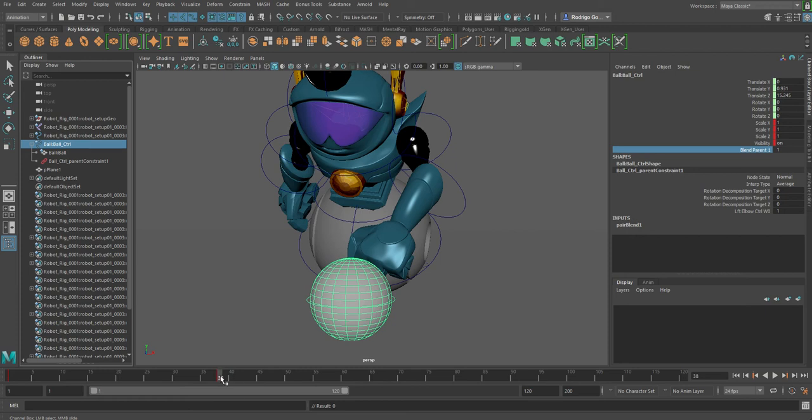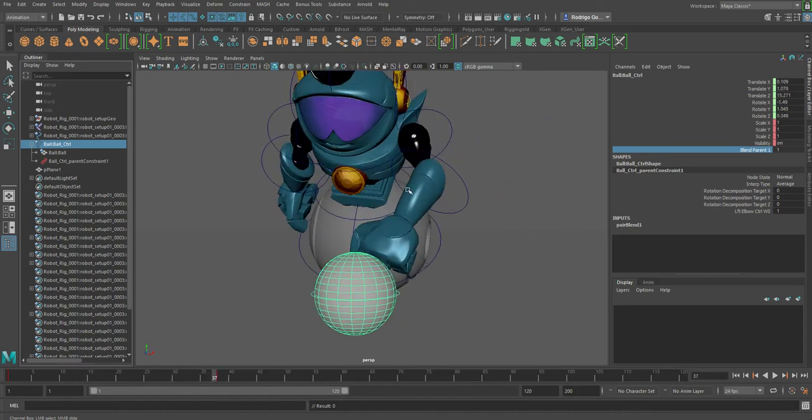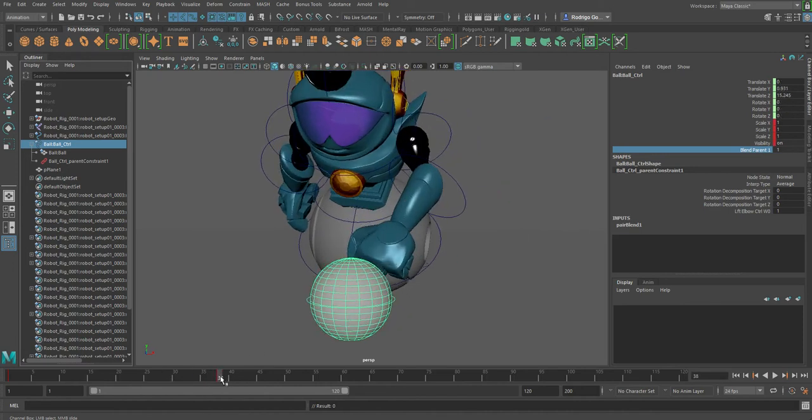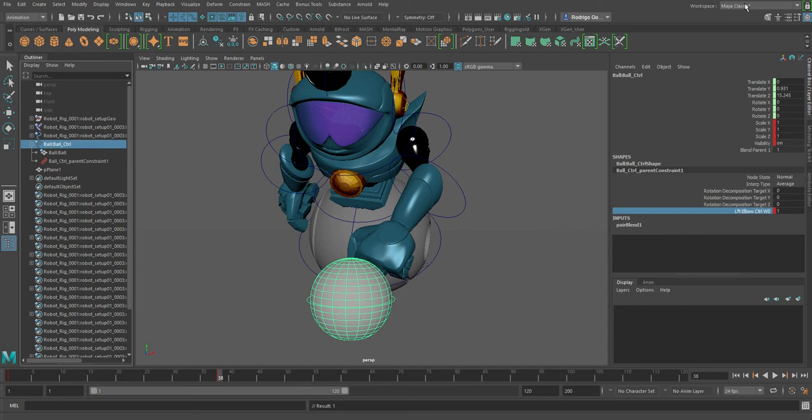So what we're going to do, just to show, is we want the object from frame 38 and beyond to be a child of the hand, but at frame 37, we don't want it to be part of the constraint with the hand. So in frame 38, both this node, the controller W0, and the blend parent are 1, meaning they're on. So I'm going to right click on those. I'm going to key those. So I'm going to say key selected. I'm going to key select this guy too.